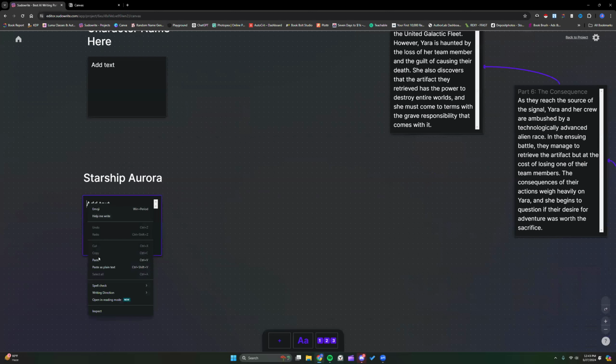Starship Aurora. That could be a helpful tool for script writers, like plotting out each character's dialogues and things like that.